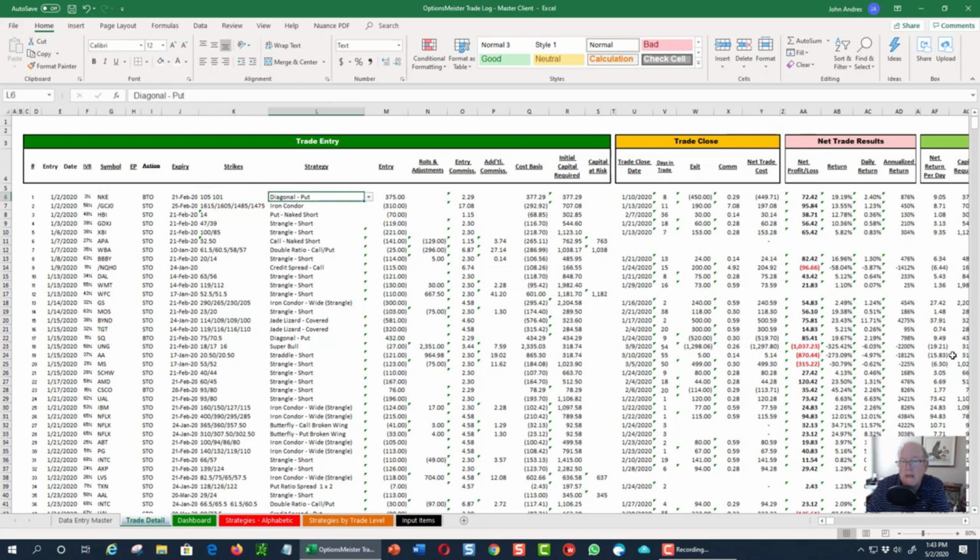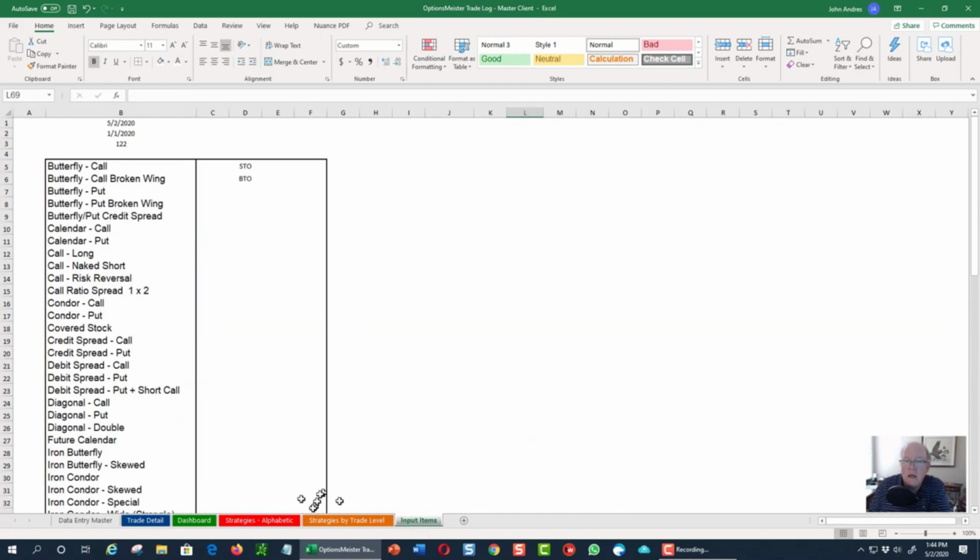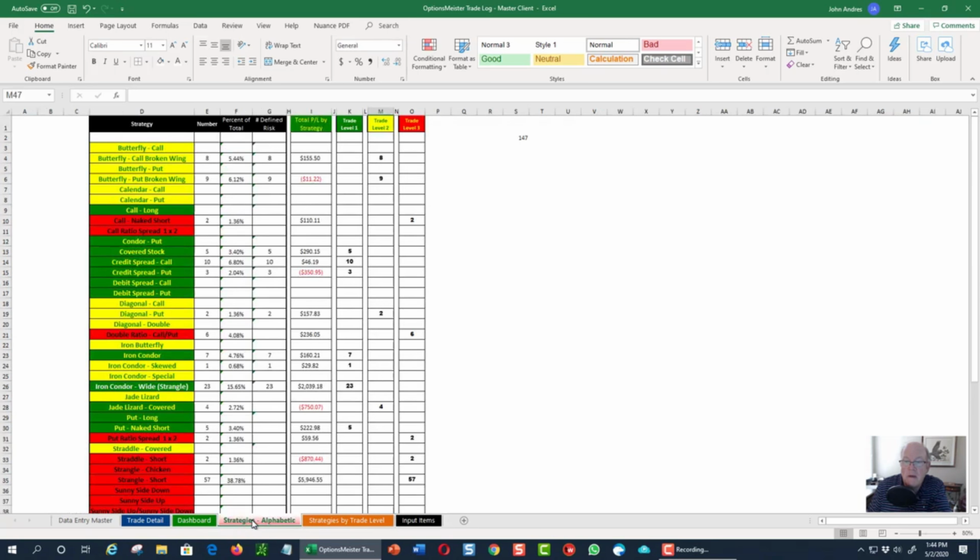So now this is a unique field. I didn't go over the input tab, but I'm going to show you that. You can type these in, but if you use the specific format that these are set up in, you'll get that information on these different strategy tabs. So on the input tab, I've got all the different strategies here, and those are the same that you'll see on these tabs here.